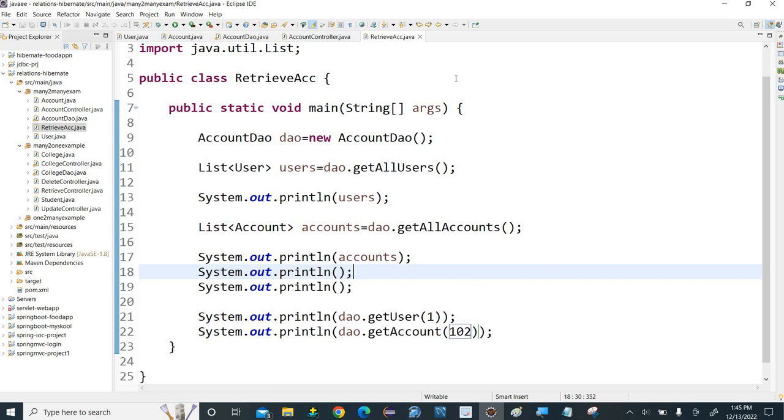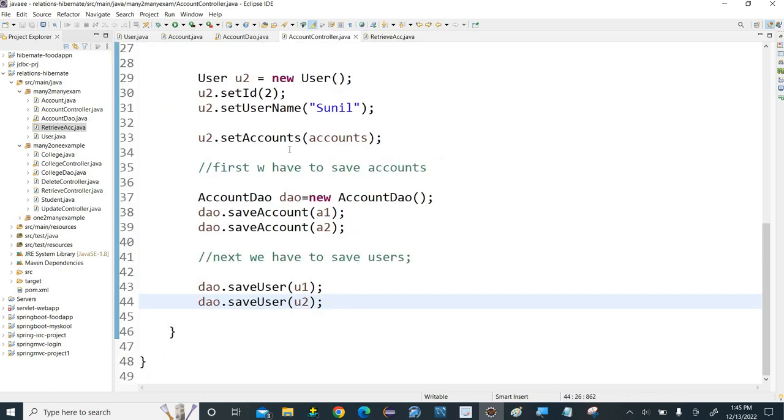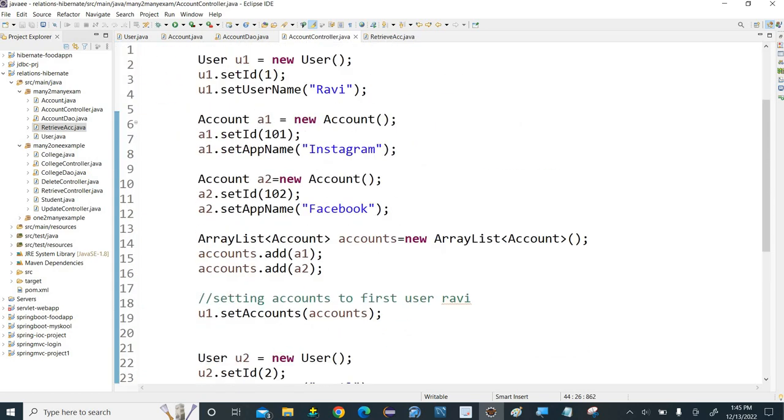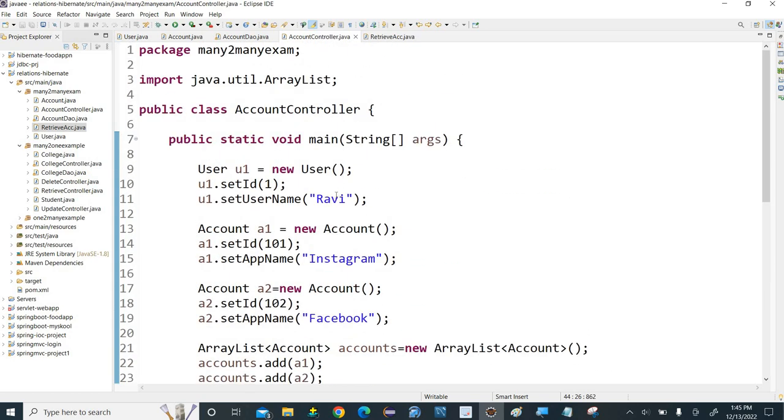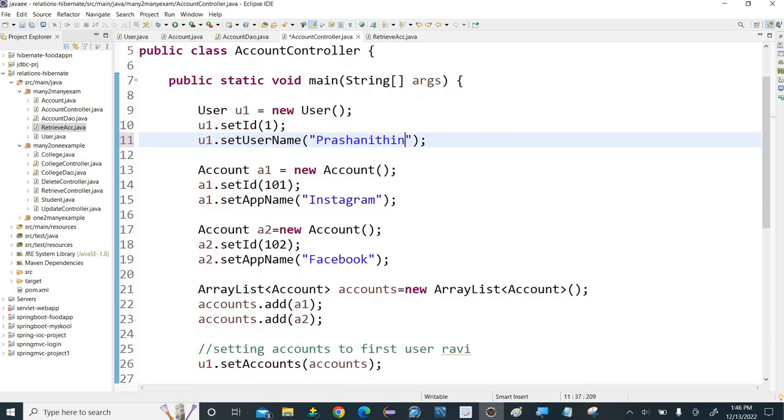Now the next operation is the update operation. Before going to the update, I want to add some more data. I am going to the first controller class. Here I am writing one name, Prashant Nitin.